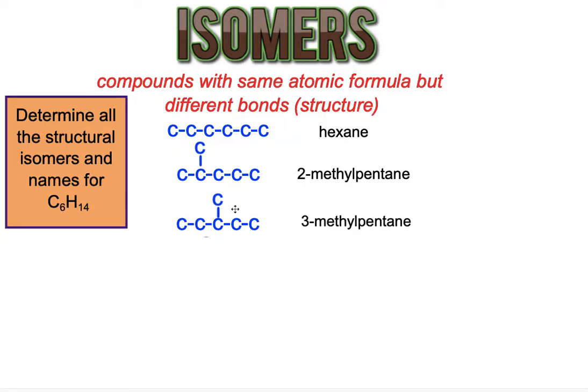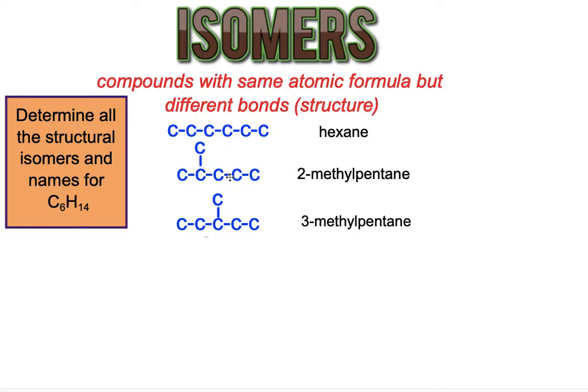And if you're thinking yes, then you're not thinking about the rules of the branch having to be on the smallest number of carbon from either side when you're counting. So if I count this as 1, this is 1, 2, 3, 4, 5 carbons, but I could count it from this side, 1, 2, 3, 4, 5. Whichever direction I go, it has to be as a result of having the smallest number for a branch. So if I put this branch right here and I call it 4-methyl, you would be wrong because it's actually a 2-methyl. So that would be repeating this one. So I cannot do that anymore. So I have exhausted my 5-carbon chain.